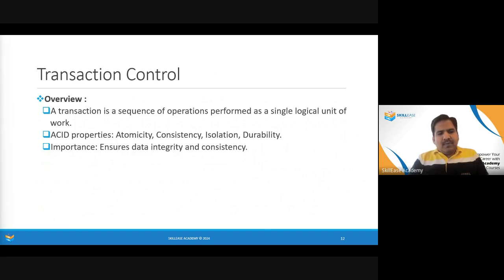There are a property of any DBMS system called ACID properties. ACID properties are nothing but atomicity, consistency, isolation, and durability. Atomicity means it ensures that the transaction is treated as single, even though you define multiple transactions.